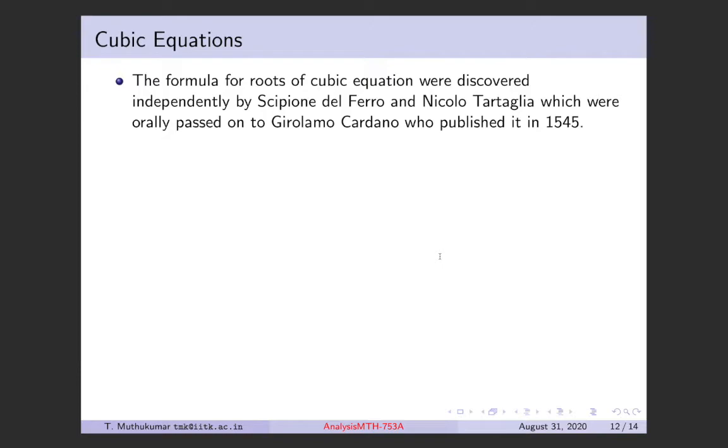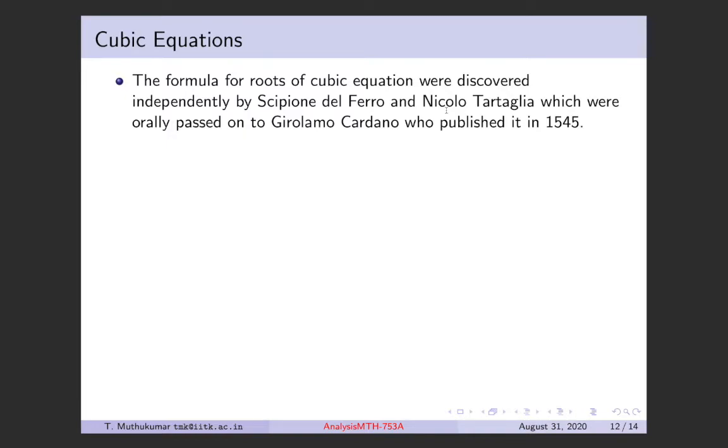So in that sense, the roots for cubic equations were actually independently discovered by two people, Scipione del Ferro and Niccolo Tartaglia. They never published it. They had it secretly on their own, and they did many competitions using this formula, and solved many of these cubic equations that were posed to them. Over the years, people did realize, using their success rate, that they probably had a formula for cubic roots.